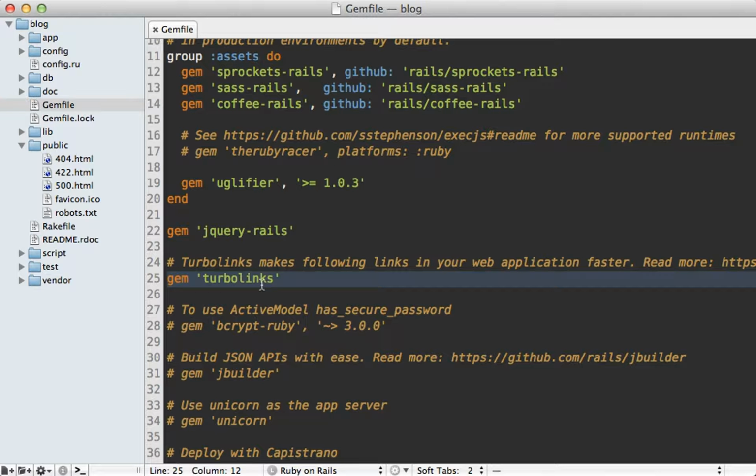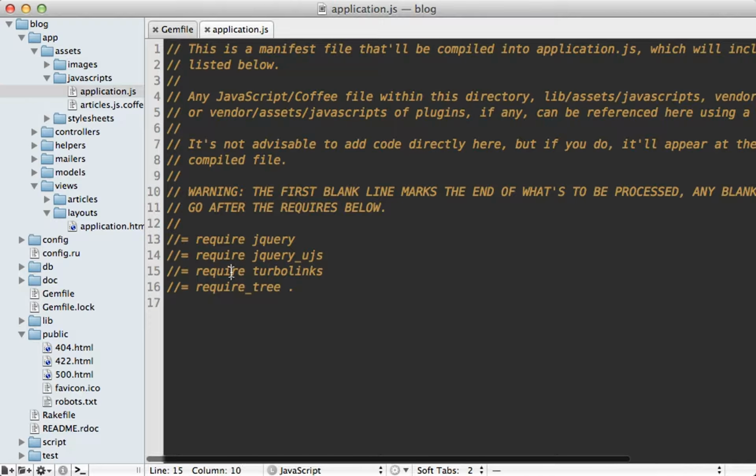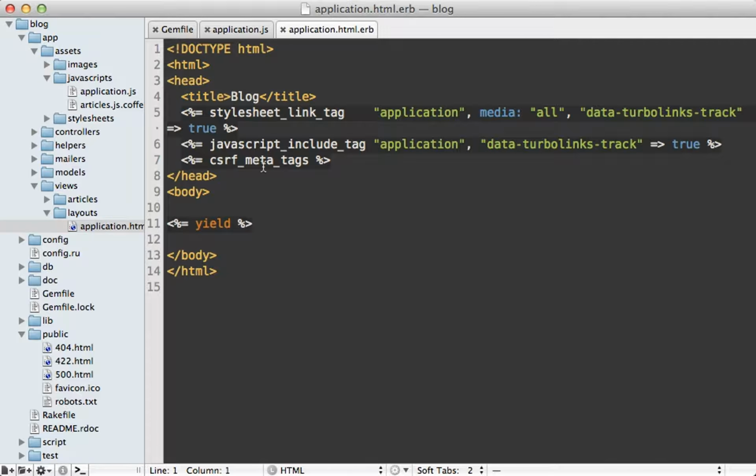Now, even though Turbolinks is enabled by default here, it's pretty easy to remove if you want to. Here's how. You just remove the gem from the Gemfile, and then under the application.js file, remove the Turbolinks line here. And then finally, in the application layout file, you might want to remove the mentions of the data-turbolinks-track attribute. By the way, this attribute is something new that's been added since I covered it in episode 390. I believe it's just that Turbolinks will then track these assets and reload the entire page if they change.